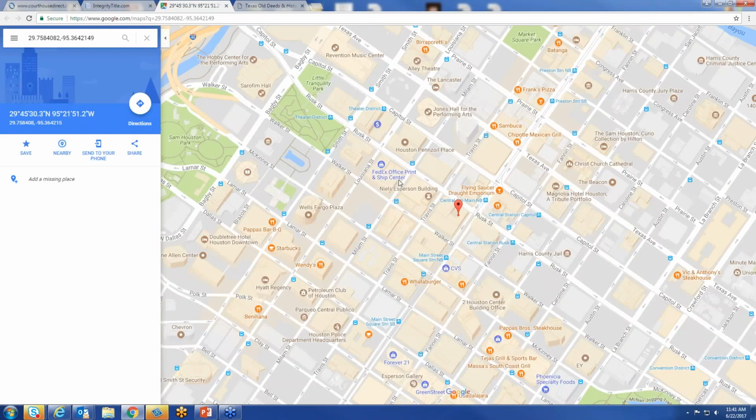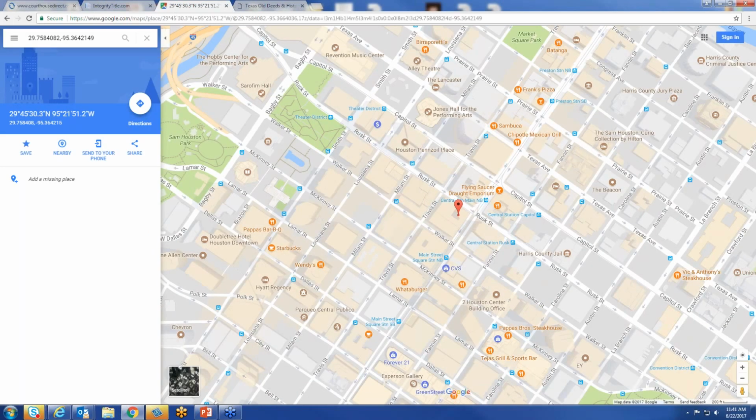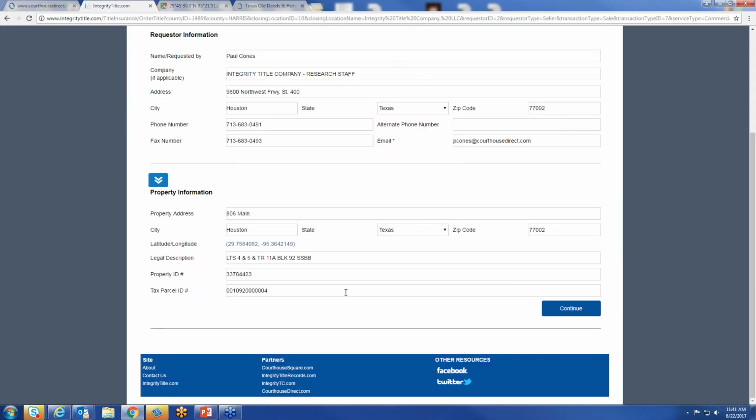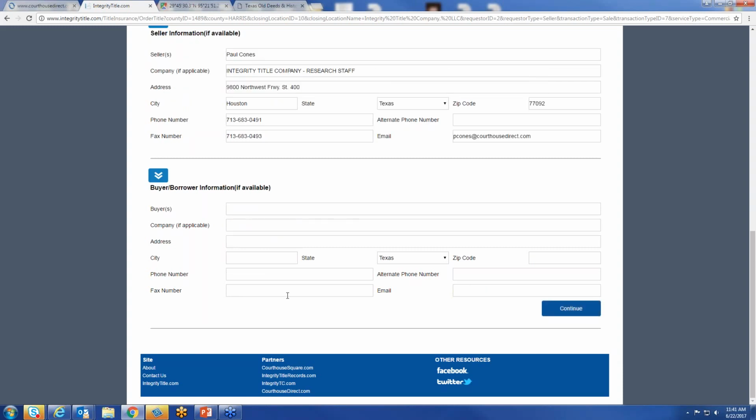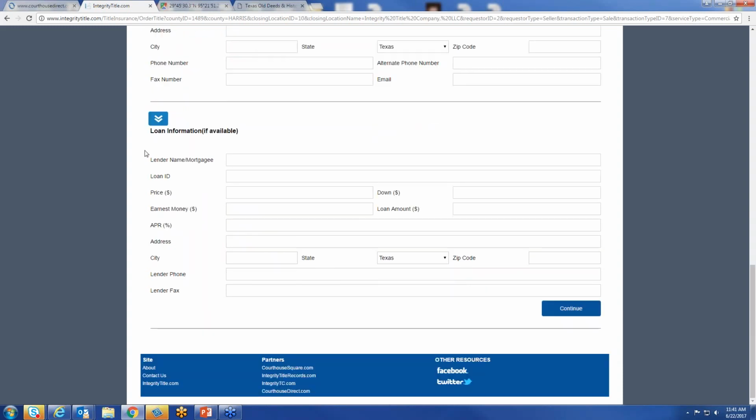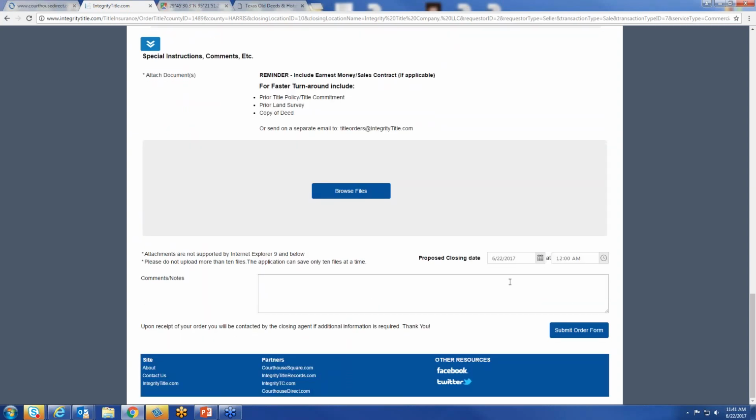Whoever ultimately receives the order will be able to click on the latitude and longitude, look at where the property is, and confirm, yes, that's my property and that's where I should be. I've also told the system that I'm the seller, so it's populating all that information. Then I click continue, and if there's buyer information that I want to add, we can do that, or we can add loan information. And so then I'm ready to actually place the order.